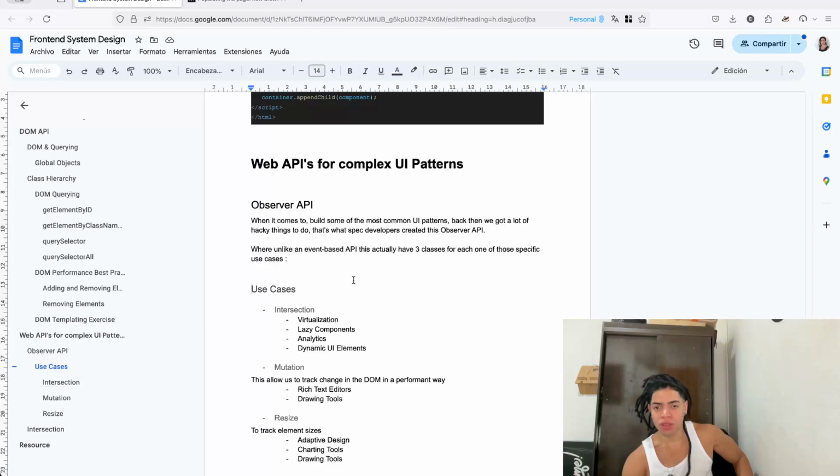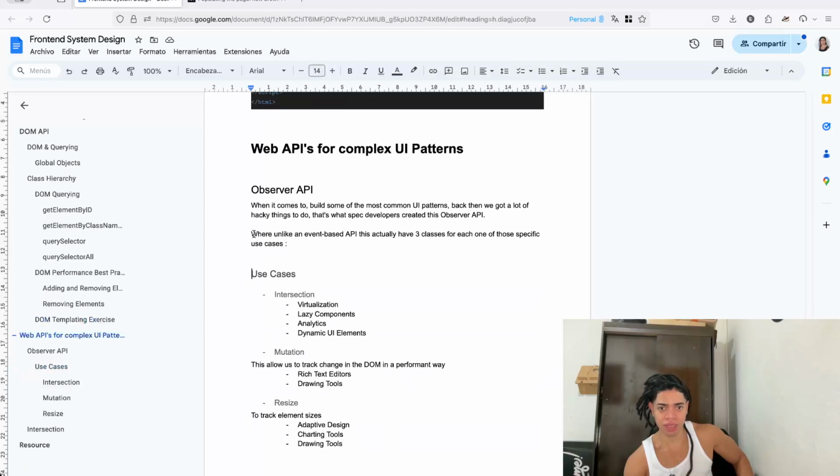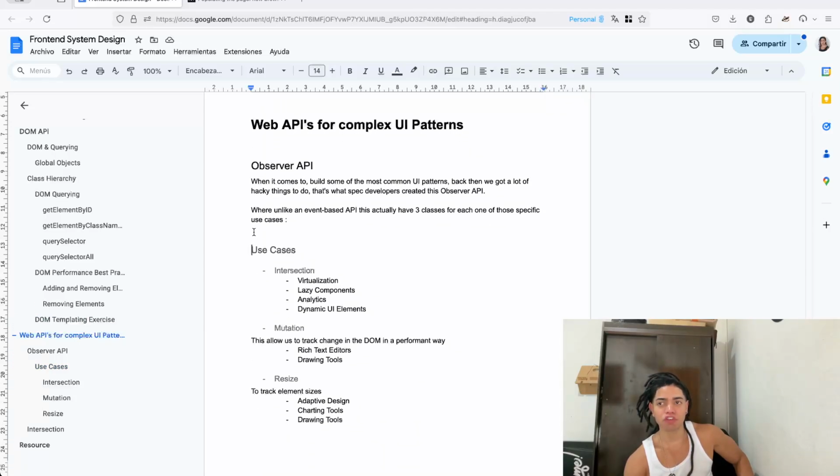Giving the user the ability to edit text or draw something, or perhaps rendering charts that are responsive, or providing adaptive design when it comes to drawing things or rendering charts, all of these use cases are very hacky.